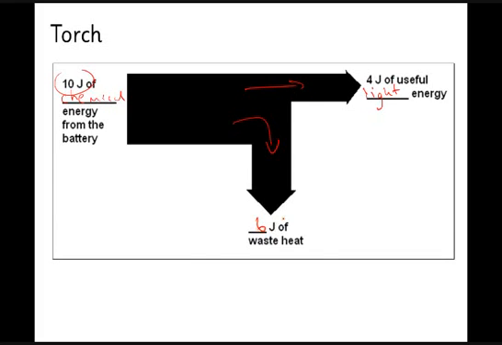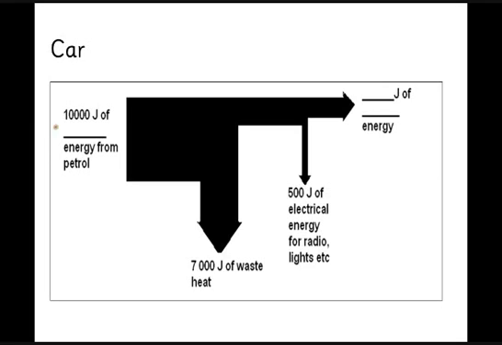Car. Again, this is petrol is a fuel. Fuels have chemical energy. Seven thousand is wasted as heat. This is an interesting conversation with the car because of course really with a car all the energy is wasted as heat eventually when you put the brakes on, but 500 joules was actually, this is actually useful energy for you listening to the radio and whatever. That leaves two and a half thousand joules of useful kinetic energy, at least as long as you're accelerating, that's turning into more kinetic energy.